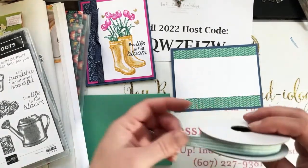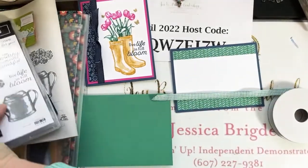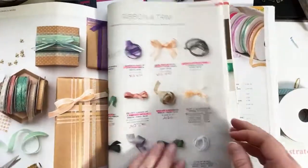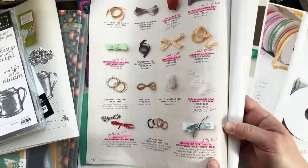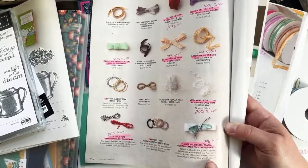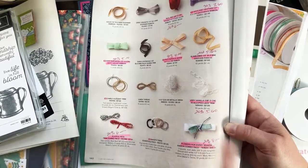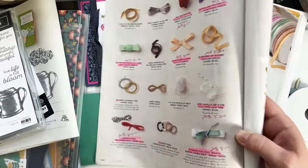Okay, so then the next thing we're going to do, we're going to take some of this Just Jade gingham ribbon. This is from the annual catalog. This is the ribbon pack. Let me see here. It's the Forever Greenery, Flowers of Every Season ribbon pack on page 140. This is 20% off for $8 now. It includes the Just Jade gingham. You also get some 1/2-inch white faux linen ribbon and 5 yards of the Misty Moonlight baker's twine on there. So you actually get 3 spools of ribbon in that pack, which is cool.